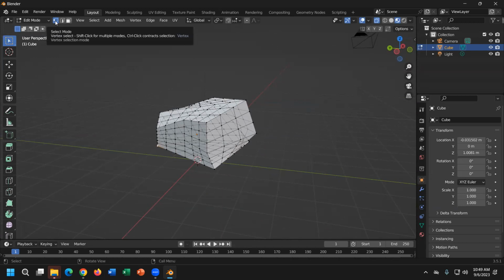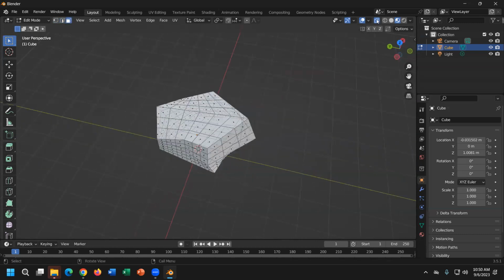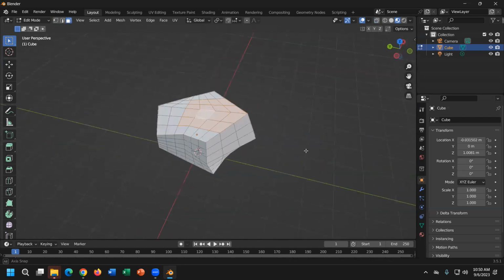If you click here, there are three different select modes. If you click this, you can only select the vertices. This one, you select the line. And this one, you select the face. Face means this one. Sometimes you use any one of these three, depending on your project.